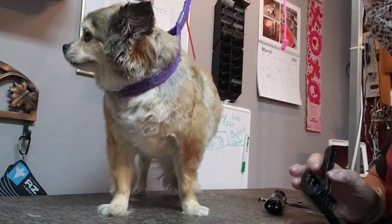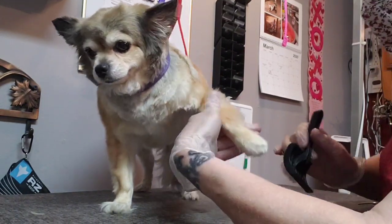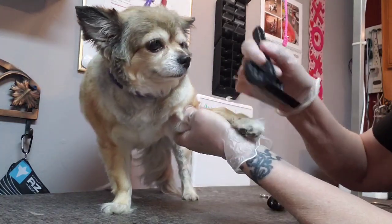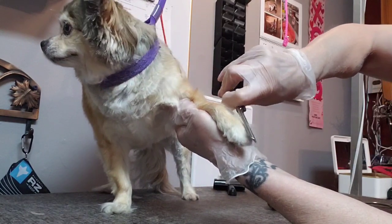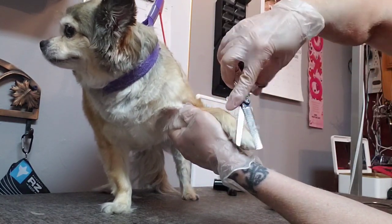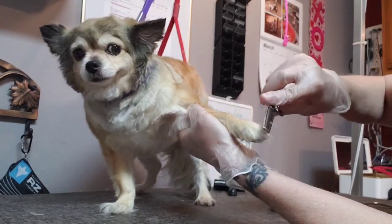Okay, I want to show you a little bit about a long-haired Chihuahua or long-haired Chihuahua mix's feet. They tend to get these little fuzzies right up in here. And while I've already done this foot, I am going to go back now that I've brushed it up and just blend the top of it a little more. And I'm going to show you how to do the other feet.